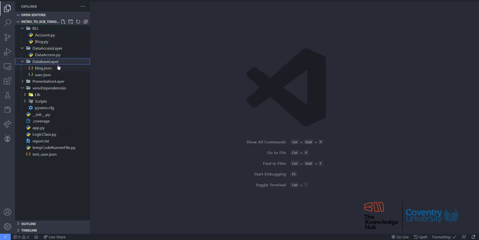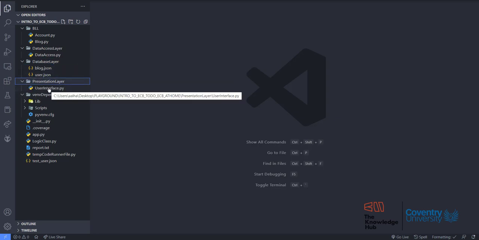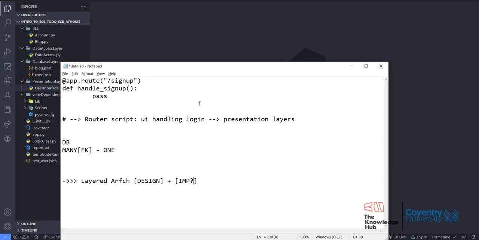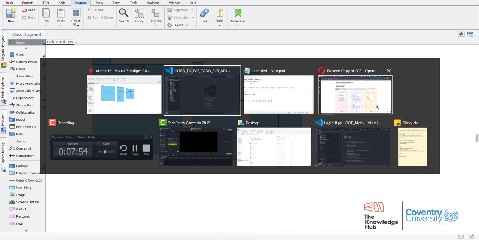And there is the database layer. If you have any .db file, any .sql file, .json, whatever file you can use for storage, just place it there. Okay. And finally, the presentation layer, or the folder here, contains the user interface. If you don't have this kind of class, and I'm going to mention this when we get to the ECB, this is just your static files plus any function that handles fetching the data from the input fields. You place everything in the presentation layer. Okay. How to depict this as a class? We'll see now.